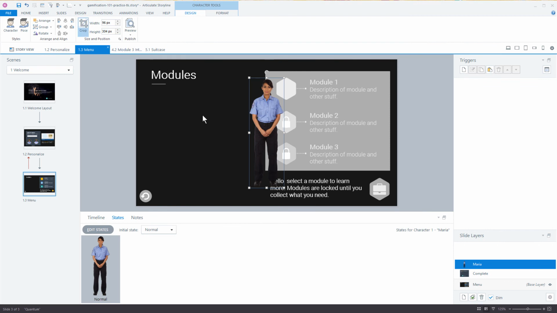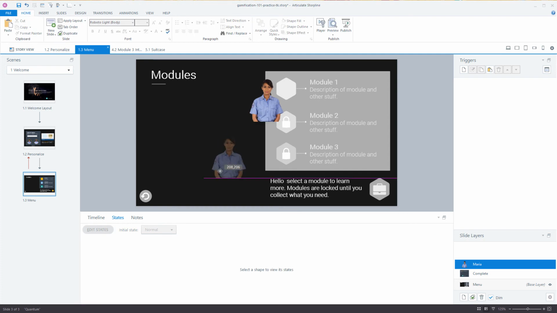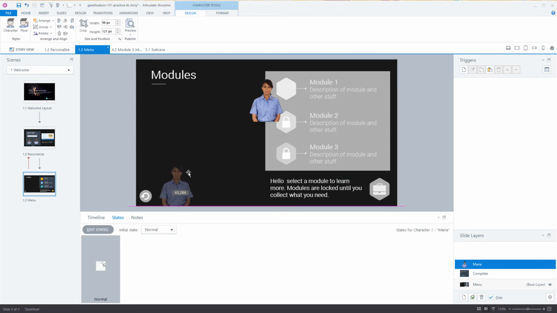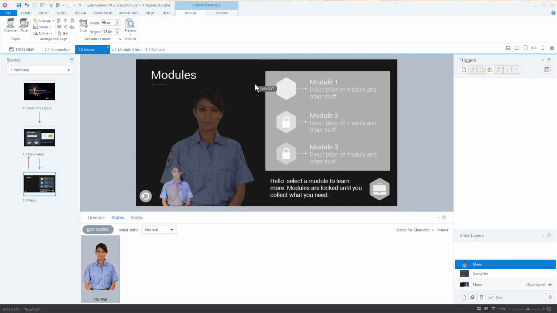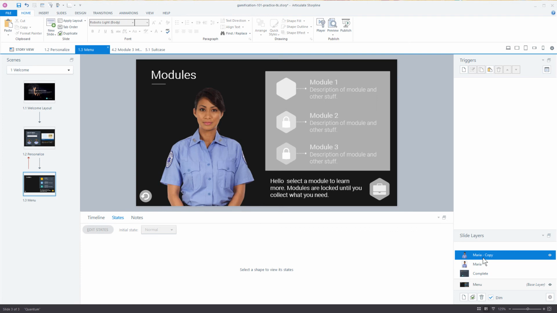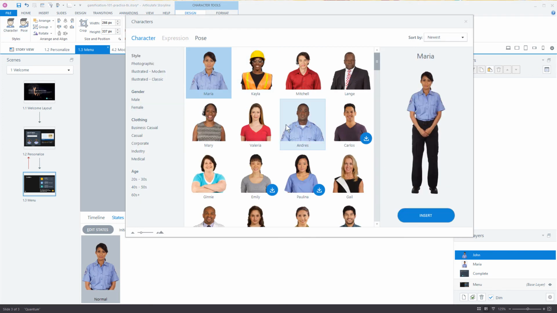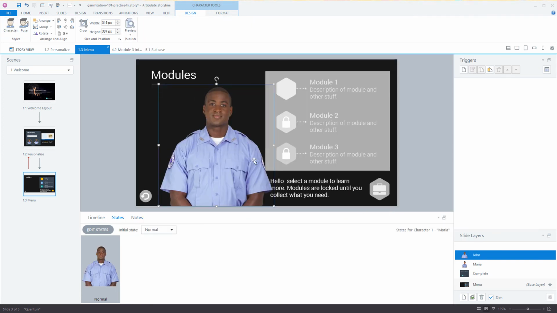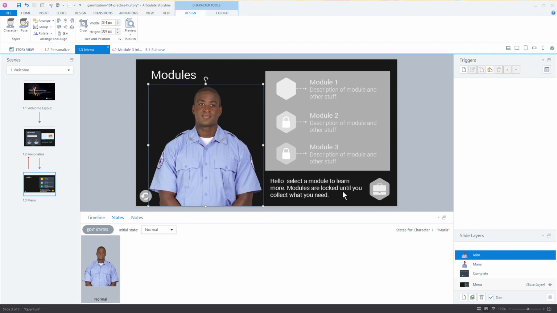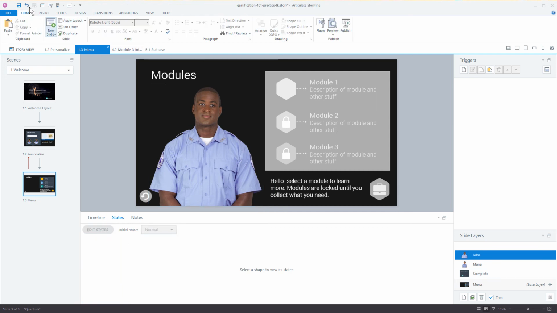Let's crop her so she's a little bit larger on the screen so that we can put her down here, and let's zip her up here. All right, so I've got the Maria character, and then I do the John character. So do John here, and I'm going to select my character and choose the other guy, and now I have him and I can move him over. All right, so this looks good. I'm going to save this.